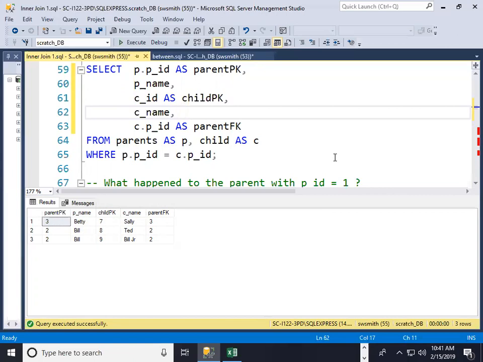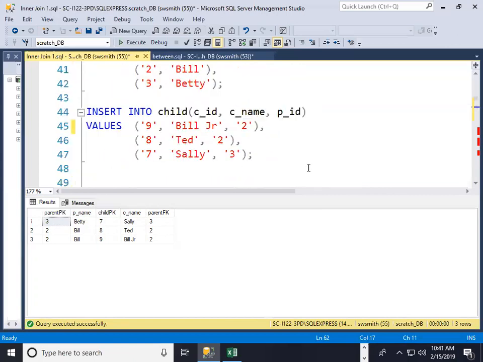Okay. Similarly, let's see, how about we insert another? That's Orphan Annie. Get it? You know about Orphan Annie, right?